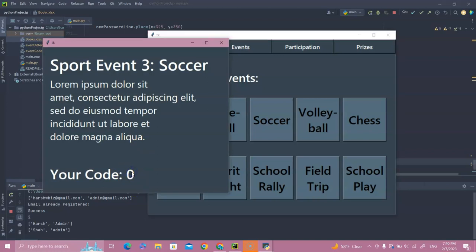also a code. Now, this code, which has not been put in yet, will allow the event supervisor to check the student in through the admin dashboard, where we can tell our code to the supervisor, and they may type it in and that will mark our attendance in the Excel file.